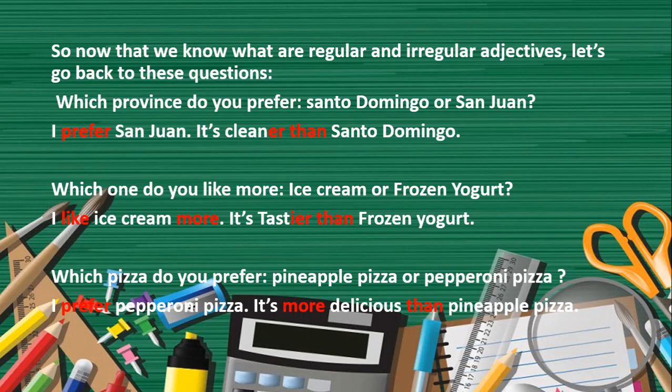So as you can see, guys, this is how we make comparisons. This is how we express our preference and explain why it is our preference. And we make the comparisons between the two objects. Okay, this is something very easy, but to know this lesson, you need to know the adjectives. You need to master the adjectives. So to do so, guys, at the end of this video, you will check your Google Classroom group, and I will put this slideshow there so you can have it, and also I will give you some exercises.